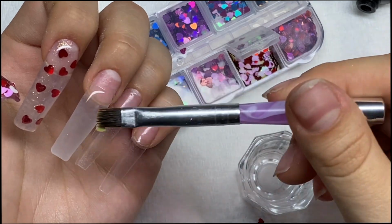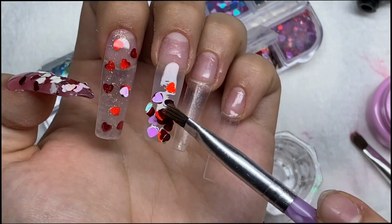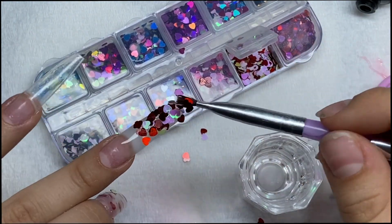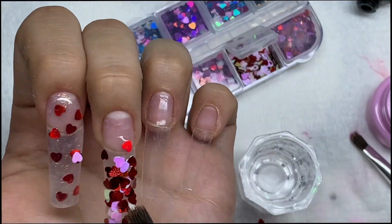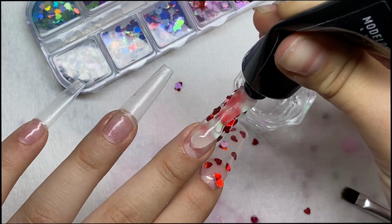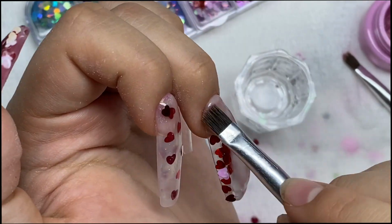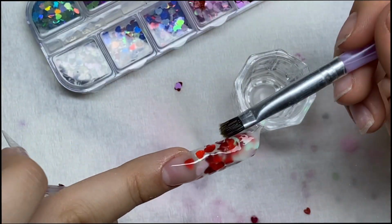And after I have that smoothed out, I'm going in with the heart glitters and then I'm just basically doing an ombre, heart glitter ombre, which I wanted to do on the thumb, but it just didn't work out. So I'm doing that on the middle finger and this worked out so much better. It looked so much better with just clear because I was like, okay, I could use just a nude poly gel that I have, but I don't know, I just didn't want to. So I just went with my natural color nail bed showing through. And yeah, I put on the heart glitters and then I encapsulated with some more clear.